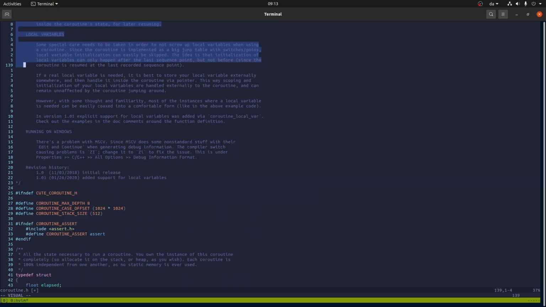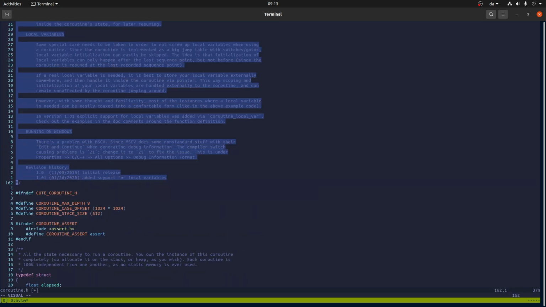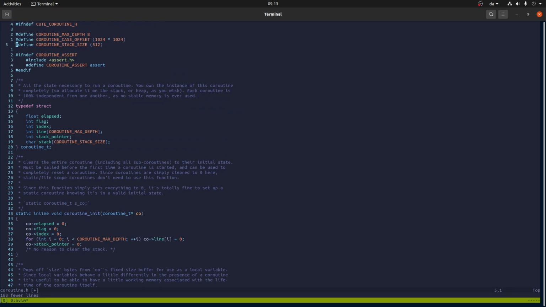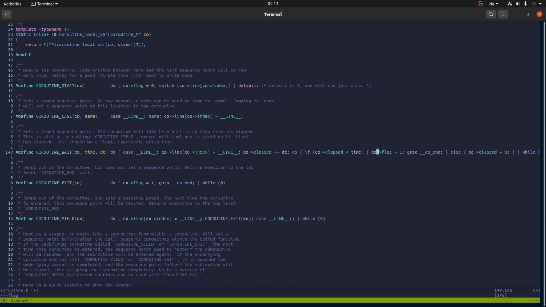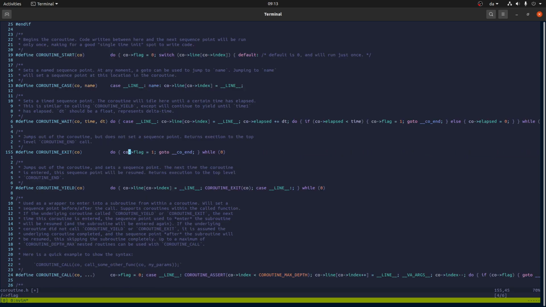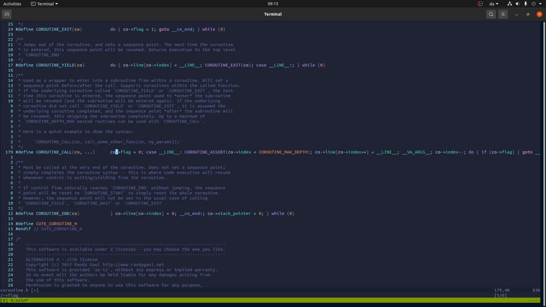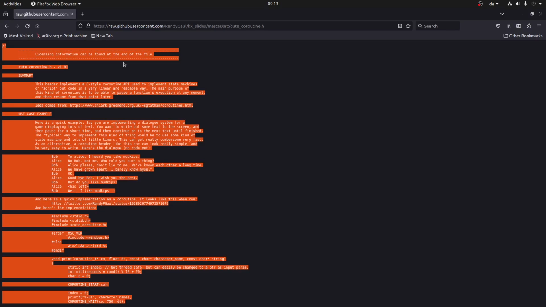We're going to be deleting a lot of it, so let's get rid of all this stuff. You own the instance of this coroutine completely. I'm not sure what the flag is for. Let's have a look at flag. He also has a talk, which you can find a link to in this GitHub.